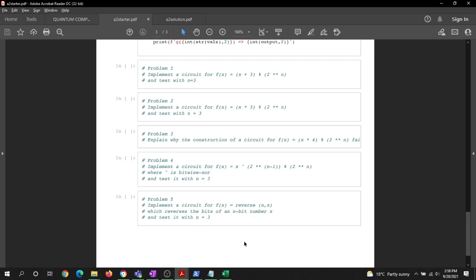The other interesting thing to think about is what would happen in this circuit if we had a different number of qubits. And I'll also make sure in the lecture that Dr. Sabri knows that we make sure it fails and test it with n equals 3, because with different n's, it might be a different order or a different modulo that you're applying it to, so you might get a different answer. So I'm making sure that it's explicit that it's 3 in that case, because the rest of them are 3. So yeah.